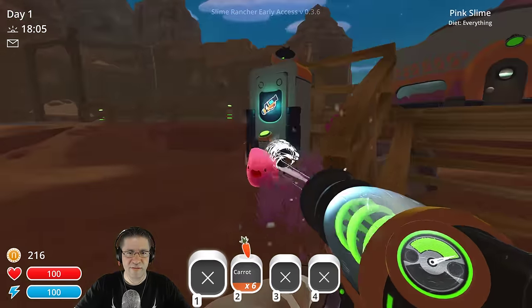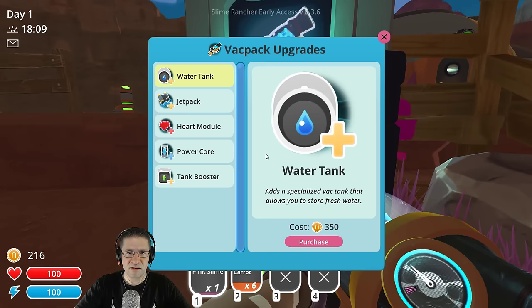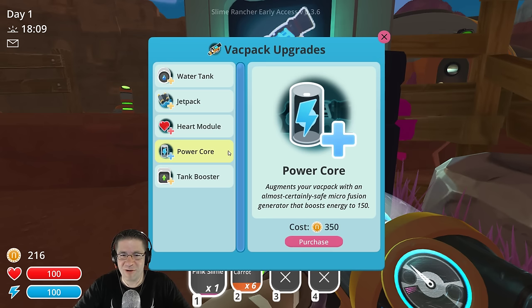Oh, did you get out, buddy? Come here. Gotcha. Ooh, what is this? Ooh, water tank. Add specialized vac that can allow you to store fresh water. Jetpack. Keep your head in the clouds with this amazing personal jetpack. Heart module. Syncs with your body and your own vitals. Processes enhanced life system. Boosts your health 150. Plus, it's sparkly.